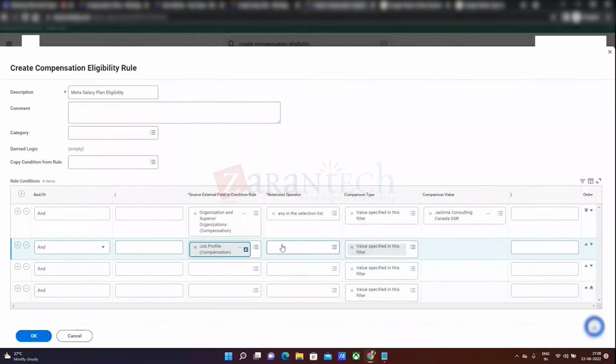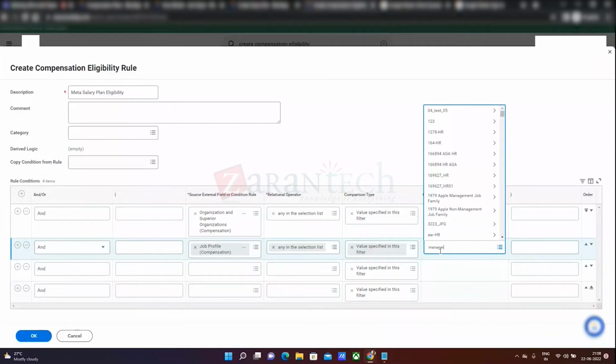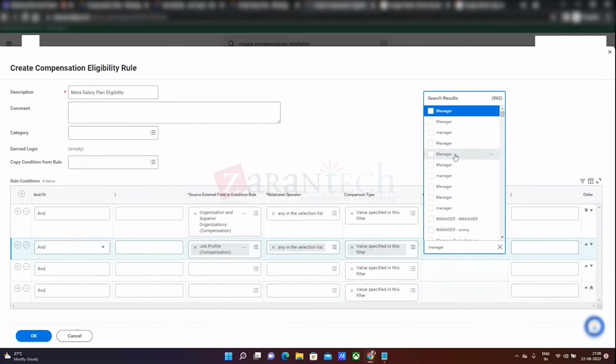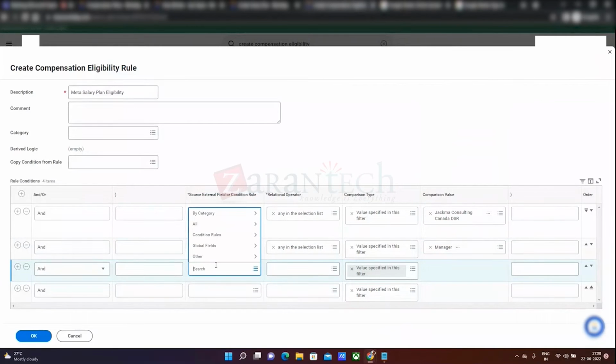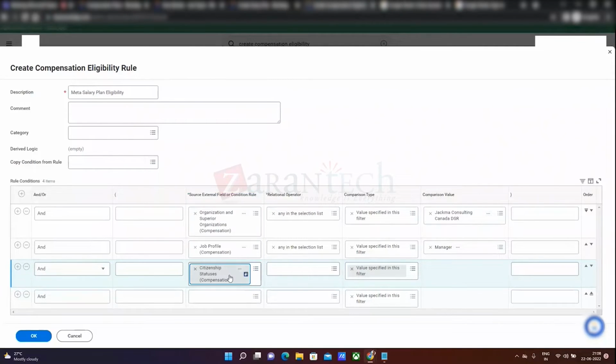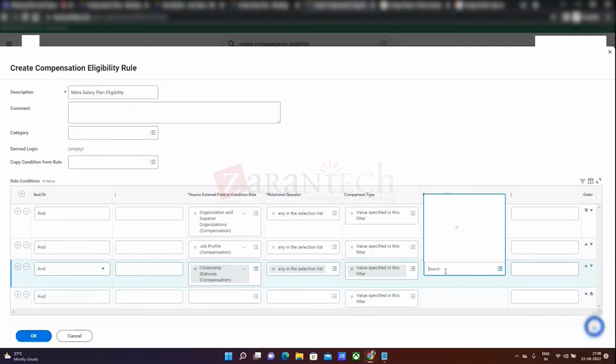So for example, the employee is from Jack Ma Consulting Canada and the job profile should be manager. You can look for a manager job profile, and he should be from Canada, or he should be a citizen of Canada. So you can look for citizenship, where citizenship status is Canada. You can create different types of rules like this.